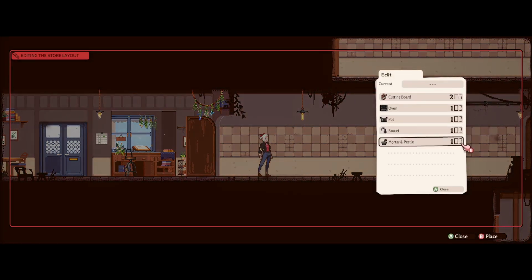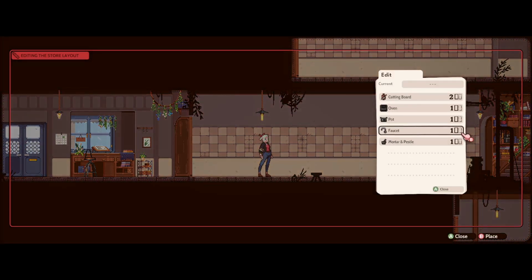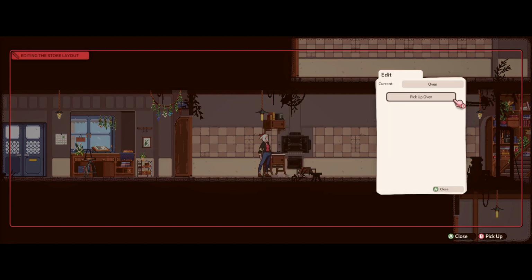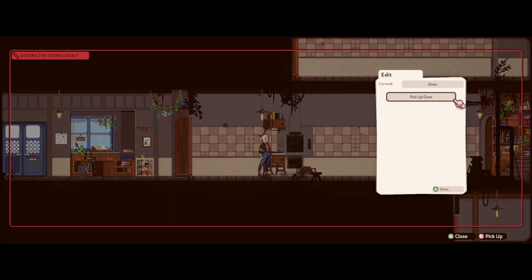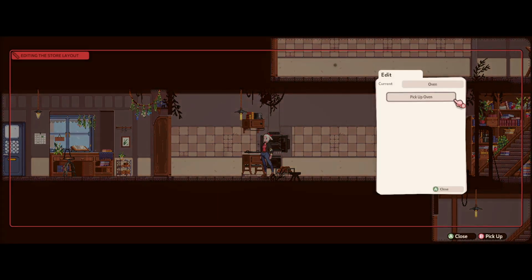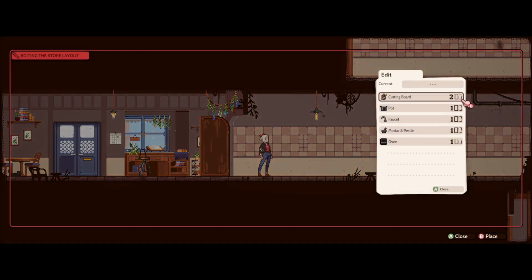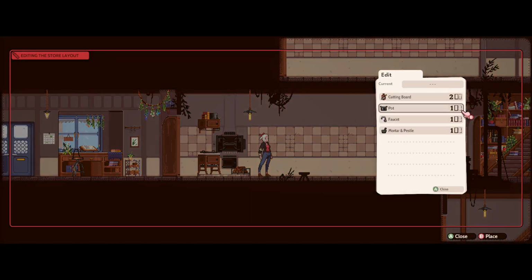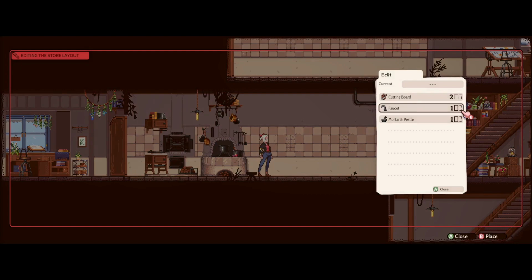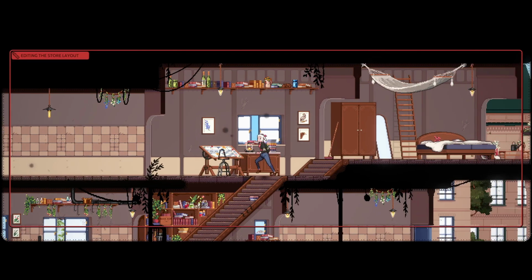Okay, so let's see. Am I gonna get more space? What makes sense to put right by the door? Maybe the oven can go... pick up oven. How do I move it? So let's put the oven like right here in the corner. And then we can put the stove right next to it. Or the pot, I guess. And then next to that, I'll put the faucet. And then the cutting board. And then... oh no.